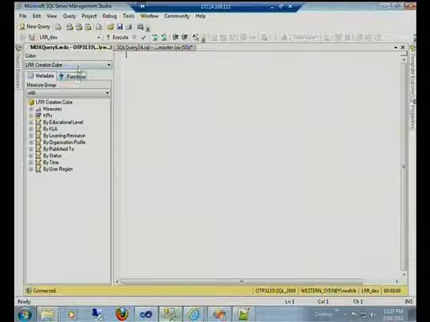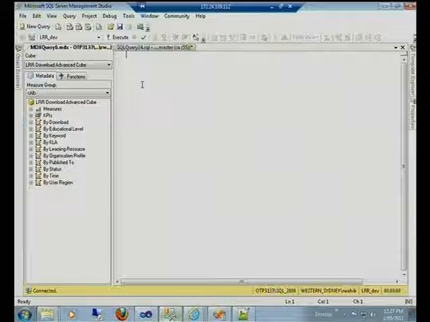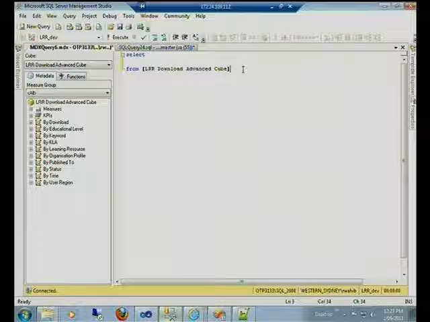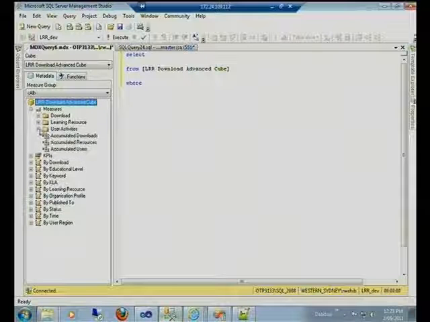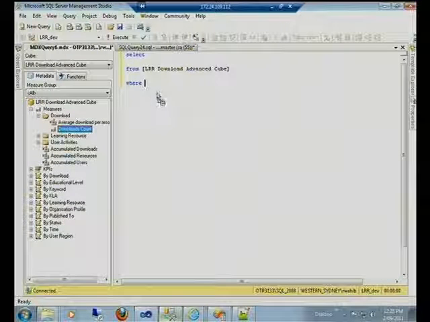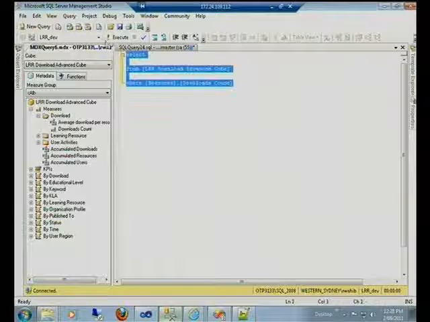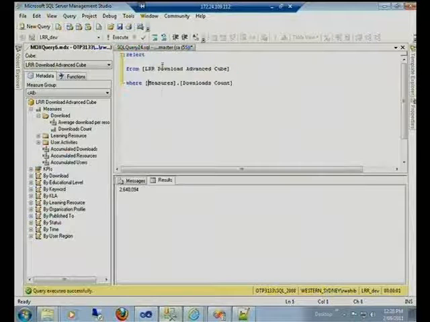So that is the database, and that is the cube, and that is the slicer. That is not a filter like a SQL statement. It's just a slicer. I want to choose which measures I need. So in this case, I'll say, for example, I want download count. So it will give you everything.